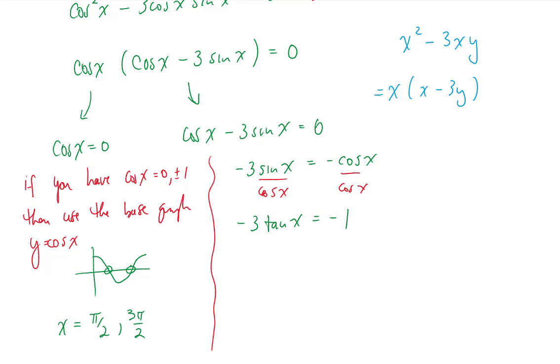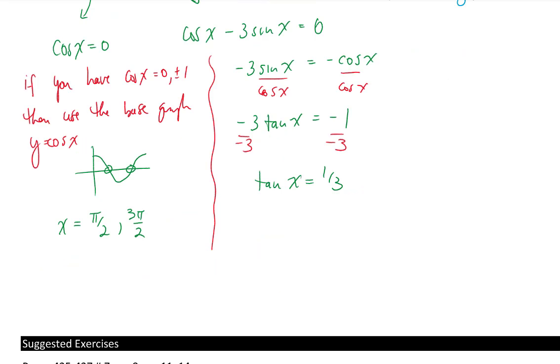So when you have a sine and a cosine of degree 1, the best thing to do is try to get a tan x out of the expression. Last step is divide both sides by negative 3, and we get that tan of x is equal to 1/3. Now we can solve for the other two x values. Notice this is not a ratio from a special triangle, so our related acute angle will be equal to whatever the tan inverse of 1/3 is equal to. Since it's positive, we're dealing with quadrants 1 and 3.